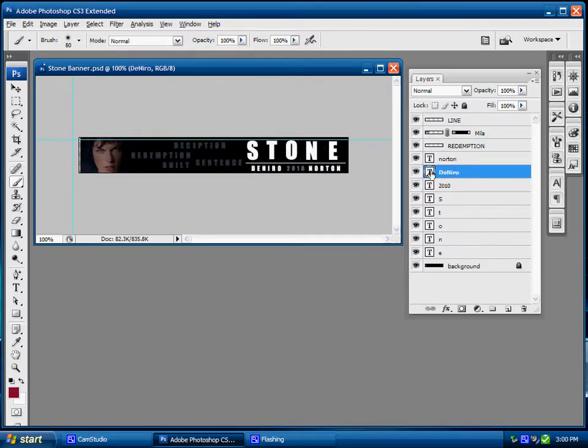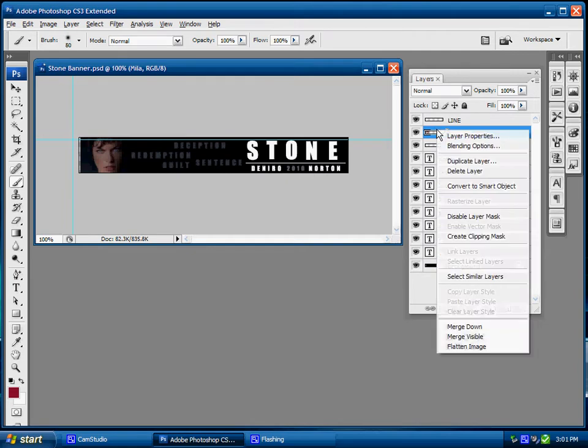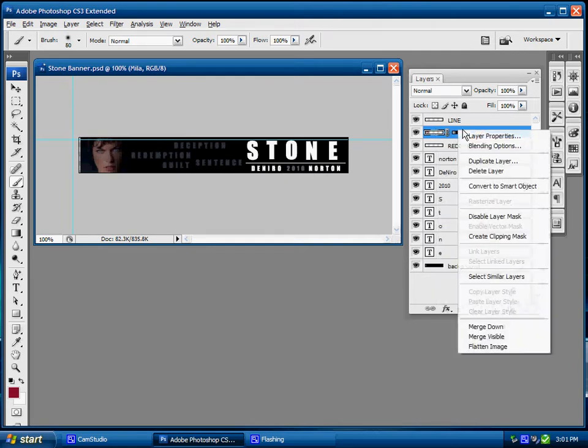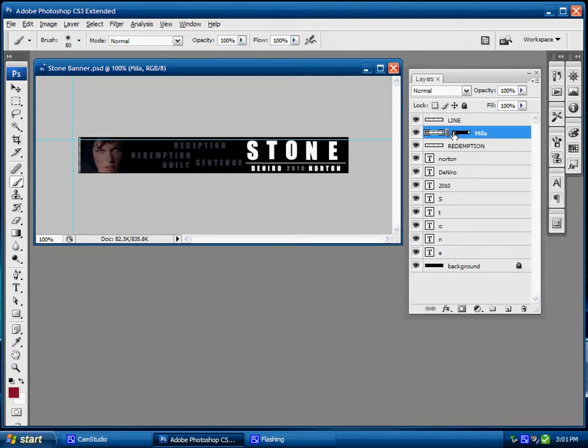So if we've got stone text here split into different characters, we want to make sure that that is labeled properly. And line graphic and Norton, whatever it is that we have, we want to make sure that we label it out. I would take something like this, since I have a layer mask. I would essentially take this layer mask here and make sure that I've got everything linked together, so it's all one piece.